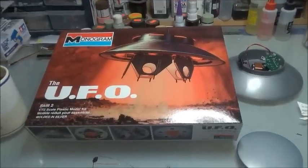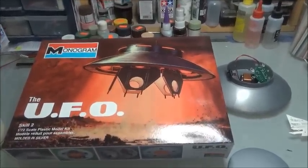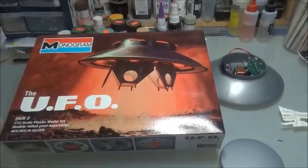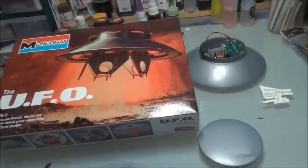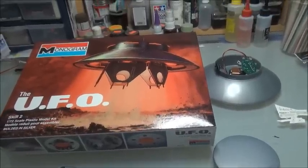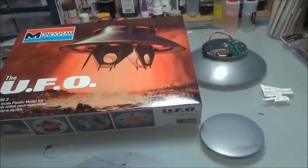Well, welcome back. It's a new week. It's a new model. It is the Invaders UFO. This is a ridiculously simple kit. This is what I would call remedial UFO 101. But I am going to be juicing this up with some lighting.